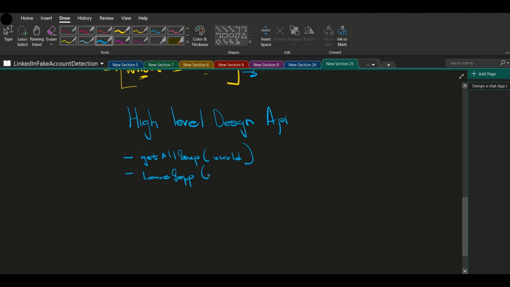So this is more like, given a group ID and the user ID, the user can leave. We can make that user to be excluded from that group. Then the second one is also going to be join group, which is also similar. It's going to have the same parameters as group ID and user ID.